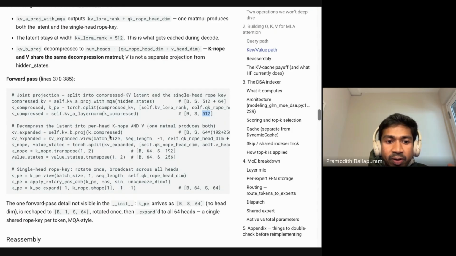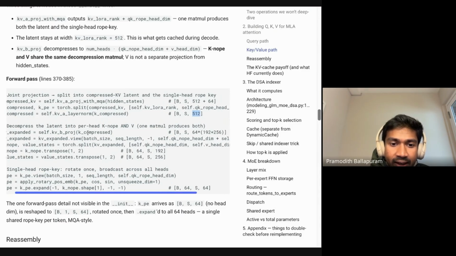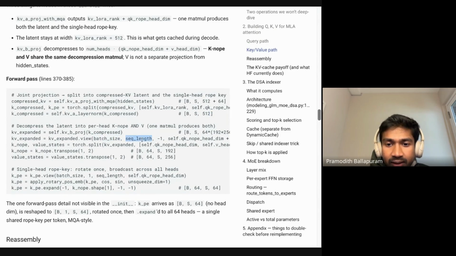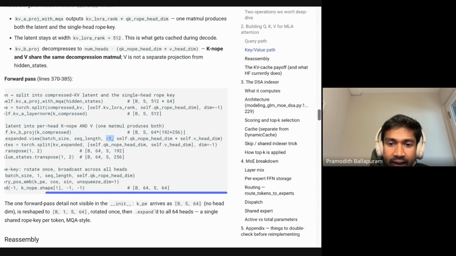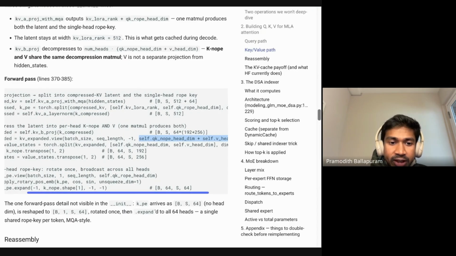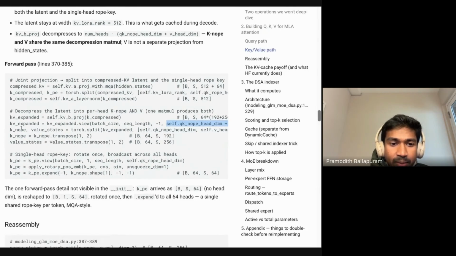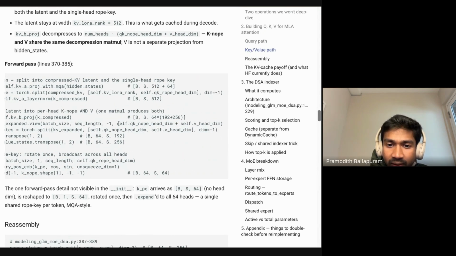And then, okay, the next step is, now I have this compressed key tensor. How do I get it to a stage where I can apply attention, which needs the number of attention heads times the head dimension that matches the query tensor? This is where the up projection layer comes in. So you pass it through the up projection layer, and then you reshape it to match batch size, sequence length, -1 is total number of heads, and then this is your final dimensional size that you need for actually performing attention. And similar to what we did above, we're going to separate our value states from the key states. So this is the sum of those two things.